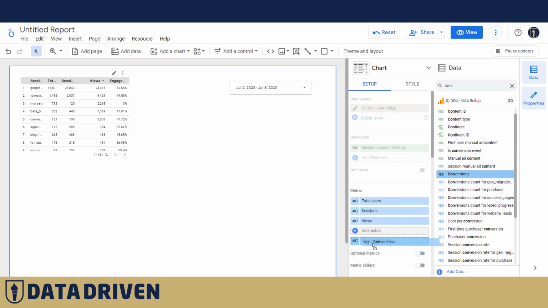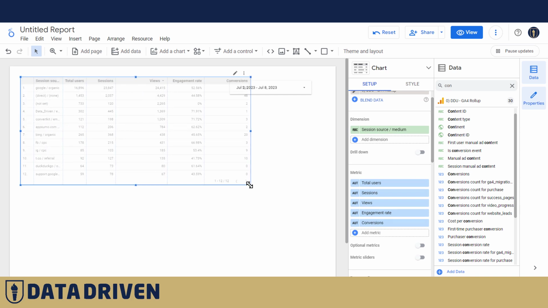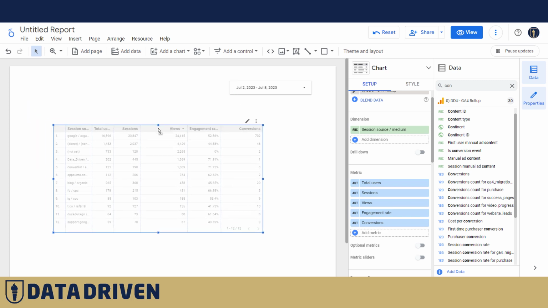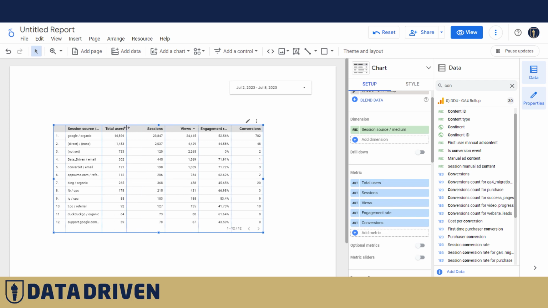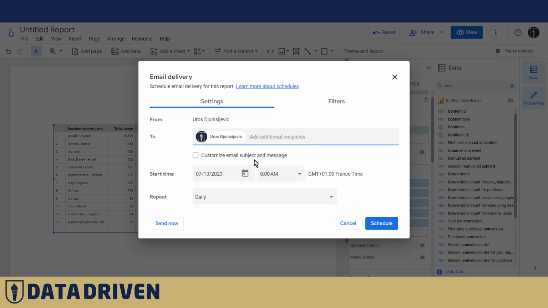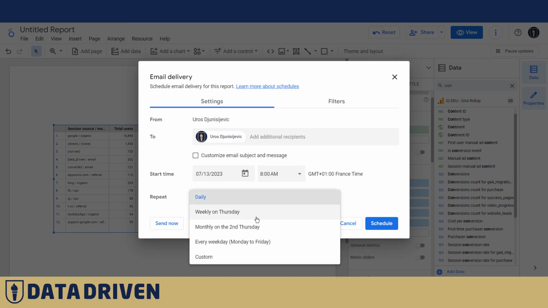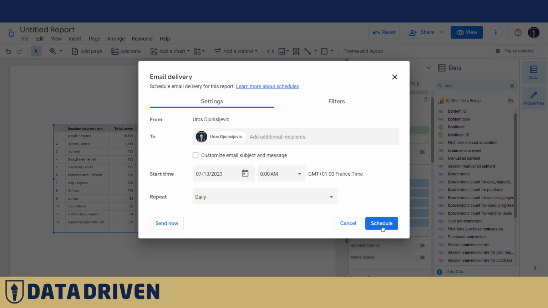Don't get discouraged if you don't see rates, because Looker is very well suited for calculating any metric that you want to calculate. But for now, let's stick to this one here. And even though it's pretty fundamental, it actually reflects what we needed to know about sessions and the sources that actually bring this traffic. Now, once we have it fully designed, which I'm not gonna go into right now, you can share this report by scheduling delivery and then putting recipients here, customizing the subject or message, and then saying when do you want to start? How often do you want it to send? And you'd be good to go as soon as you click on the blue button.